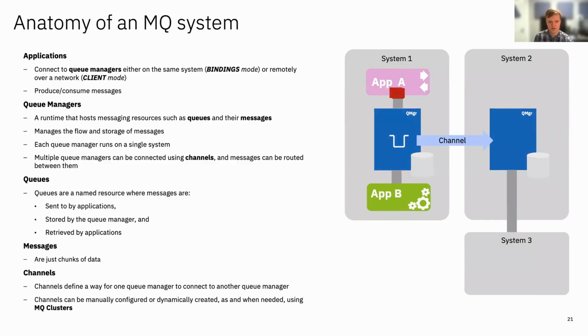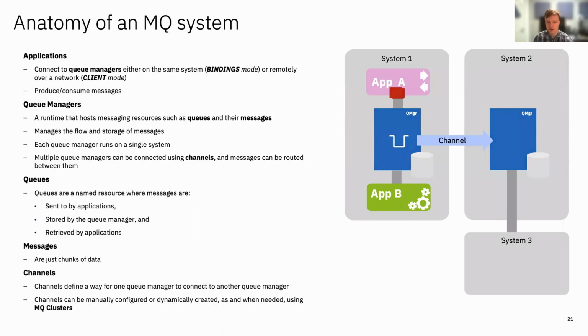So just to introduce some key terms. An application is what connects to MQ. This could be an off-the-shelf solution or an internal bit of software. These use our MQ libraries to talk to a queue manager. A queue manager is the instance of MQ. And on a queue manager, we have queues, which are simply a named resource, which is first in, first out generally, although there are multiple different retrieval methods. And messages sit on these queues.